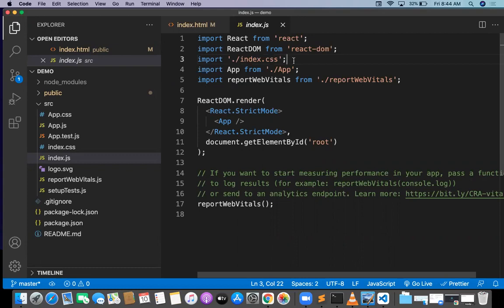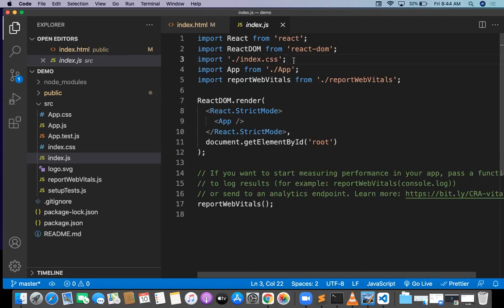I want to import some content from this file to this file, so import is required. To exchange data from this file to this file, export is required. Export here, import there.